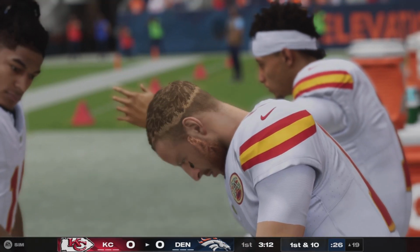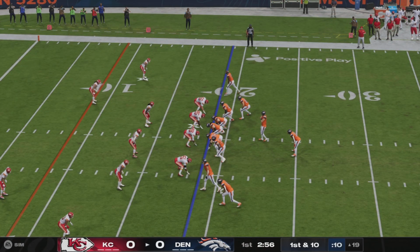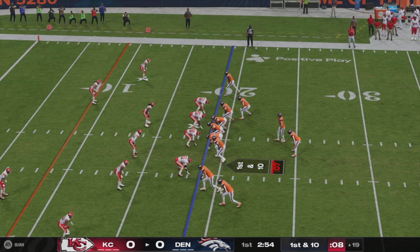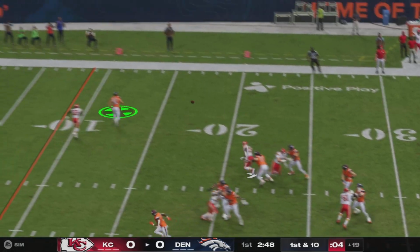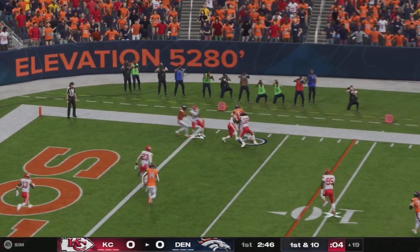I thought this was a passing league. I thought this was the era we were in where the ball was always in the air, right? They didn't get the memo. And they didn't get the memo, and I know this to be true. Offensive linemen still, to this day, they want to run the football. They want to fire out and hit people across the line.